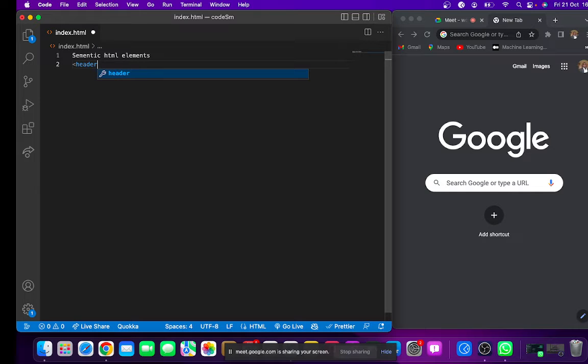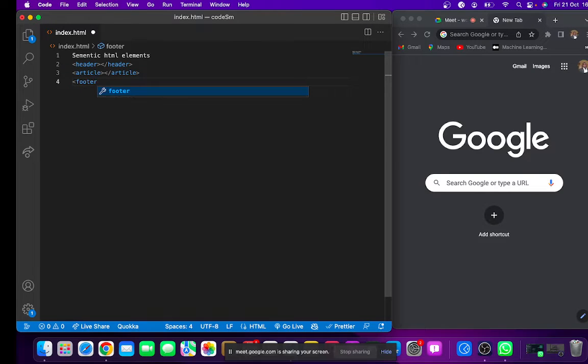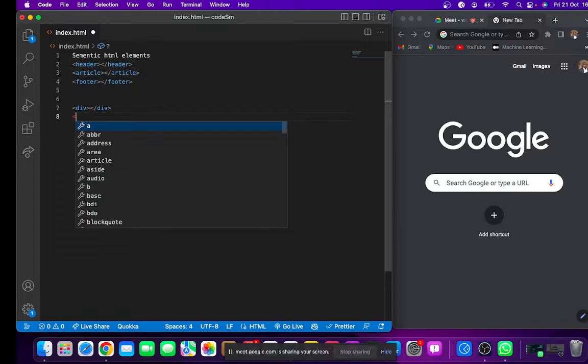Like if you want to build out the header, you're using a tag like header. If you want to put something that is in the form of news or article, you're going to be using this very tag known as article. If you want to write code that surrounds the footer, you're going to be using this tag known as footer. So this is what we call a semantic element. So this is against using things like, say you want to build out your footer, you're putting it in a div. So a div can contain anything. So we are not using div and we are not using span.